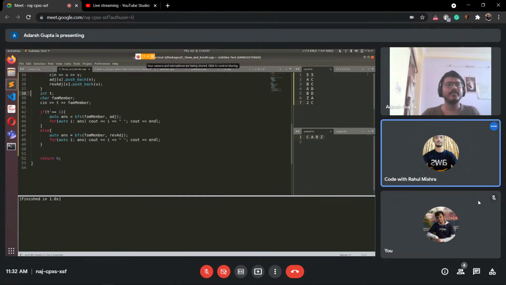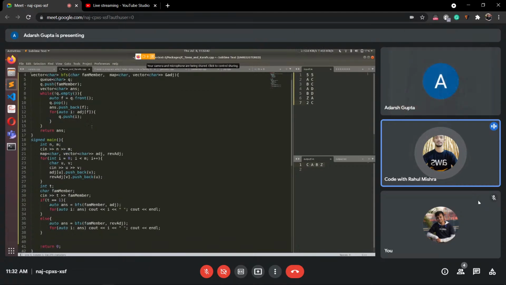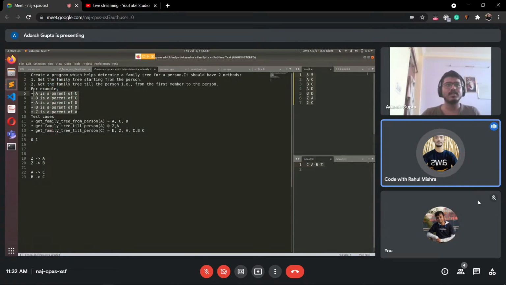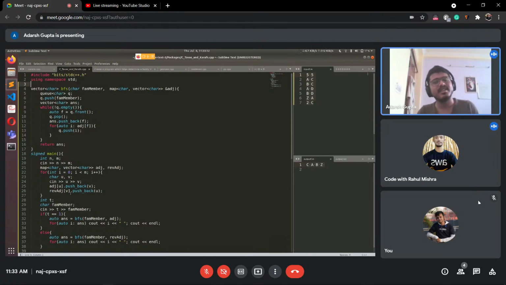Okay, so in that case, let's say A is a parent of B, B is a parent of C, Z is a parent of A. So in that case, the output will be A, B, Z. Okay, right? Sorry. Now explain this in properties. Can you repeat what I should explain? Explain all the outputs you have done and how they can be given as output as well. Your voice is breaking.